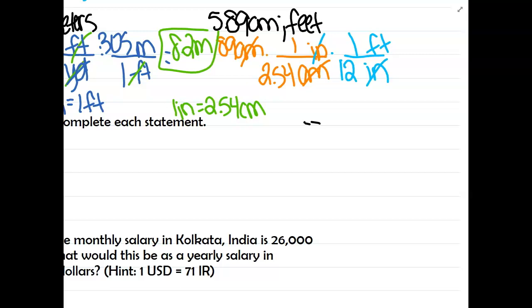Now, what you would do on this one, and I didn't write this stuff out in my notes, and I can't do that math in my head, but you would take 89 times 1 times 1, which is 89, okay? But then you're going to take 2.54 times 12, and you would take 89 divided by that, which is going to give you, I believe, about 2.9. Okay, questions on that one?